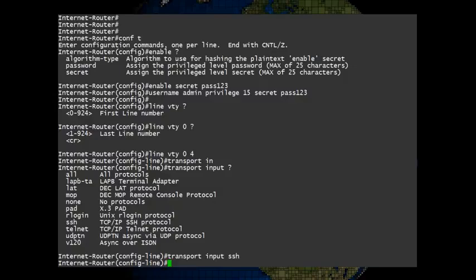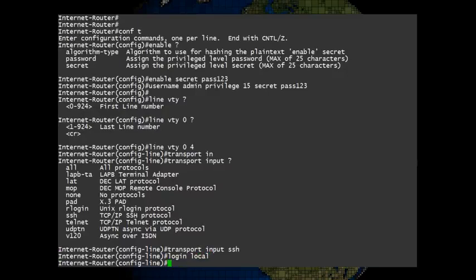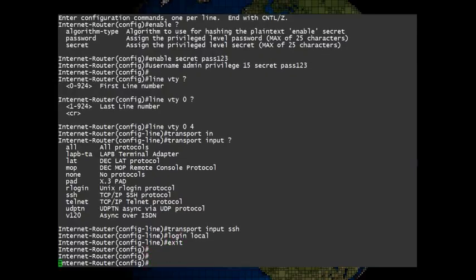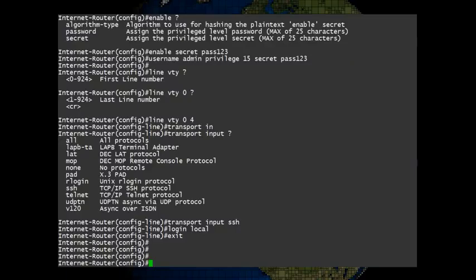There's only one last thing to do right here, and that's to issue the login local command. This tells the router to look for user accounts locally on the router, that is, like the account we created earlier. If we type exit now, we leave the VTY configuration mode and drop back to regular configuration mode. This is different to when we use the shortcut Ctrl-Z, because the shortcut would take us right back into global exec mode, whereas this just takes us back one level.